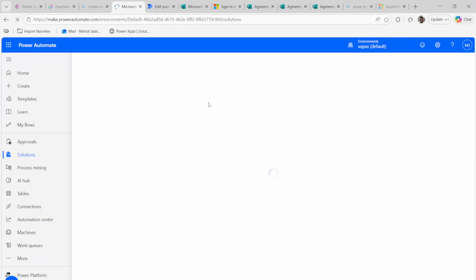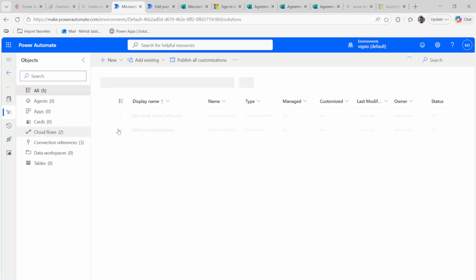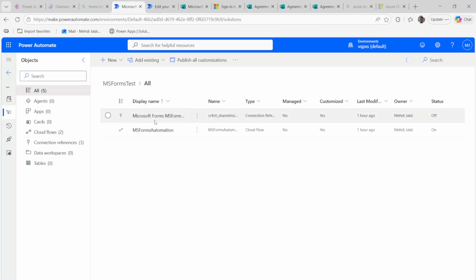Okay, I will refresh so we can see it in the new view. I used the same solution as the other one.